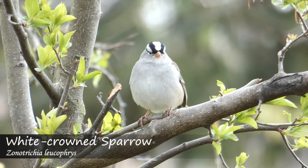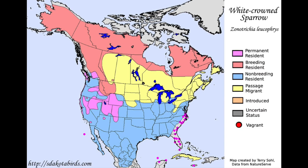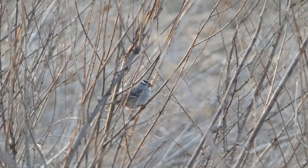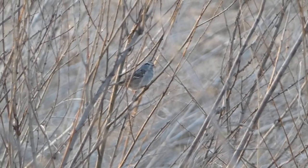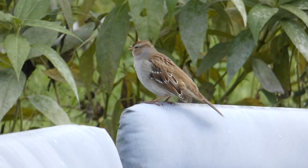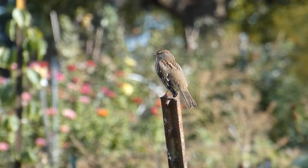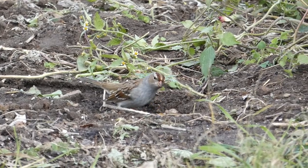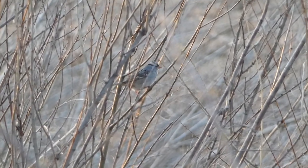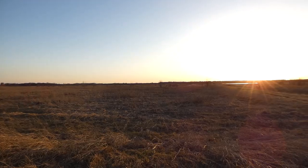The white-crowned sparrow inhabits nearly all of North America at some point of the year. Most of the southern United States and Mexico serve as their wintering grounds, while Canada and Alaska are their destination when heading north. The upper Midwest and Northeast serve as stopover points on the way up. White-crowned sparrows are quite recognizable with their black and white striped crown, gray bodies, and brown mottled wings. Immature white-crowned sparrows look similar but with a dull brown crown, and both adults and immature birds have an orange or pinkish colored bill. This species can often be seen hopping along the ground, searching the substrate for seeds and insects. It was somewhat surprising to find this particular sparrow, as they usually arrive in the state after white-throated sparrows.